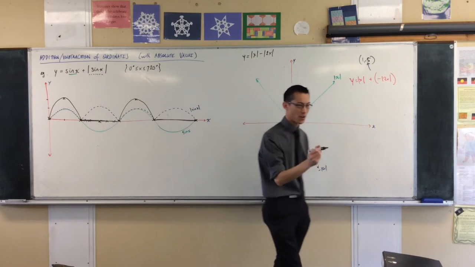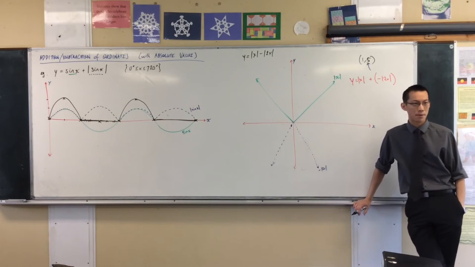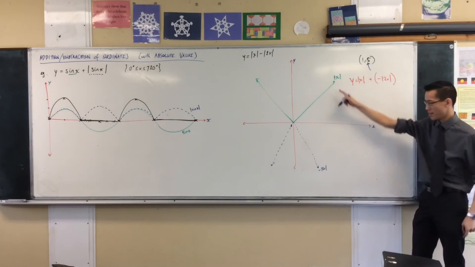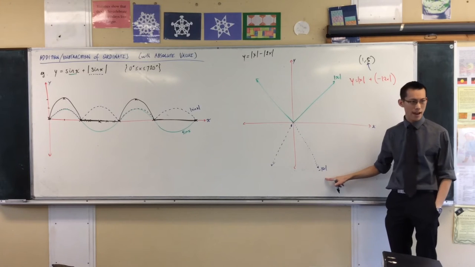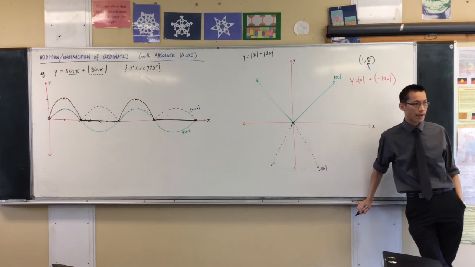Now, some points, as you notice, are easier than others. There's one glaringly easy point that you can pick, namely zero. So at the origin, both components, absolute value of x and the negative absolute value of 2x, they're both equal to zero. So you add their ordinates and there you go, you get zero.